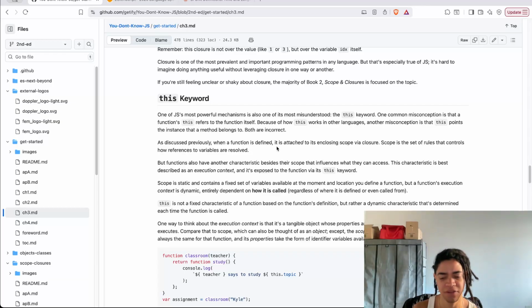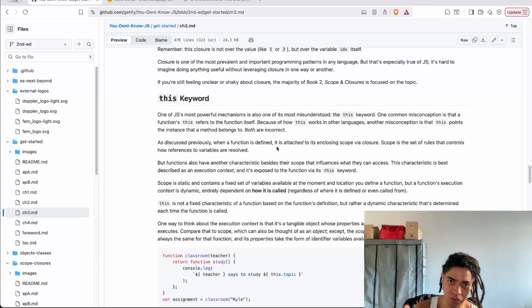When a function is defined, it is enclosed in scope via closure, and when you have a reference inside of a function from the outer scope, it holds this reference so that the inner function can have access to it. This is one of the powerful features of closures.